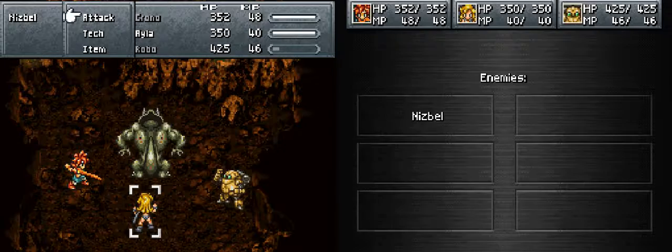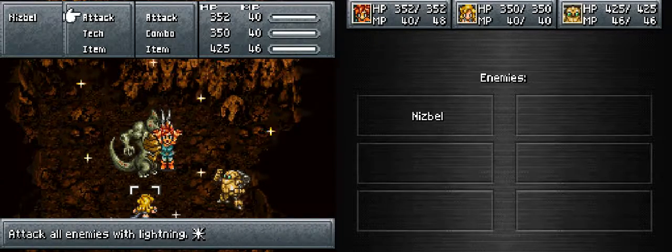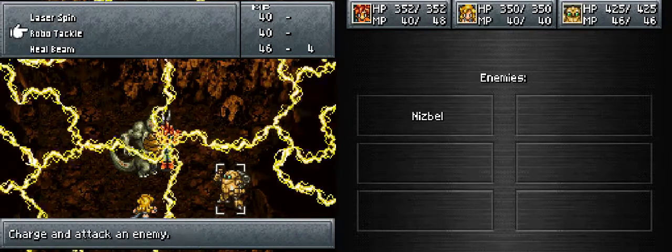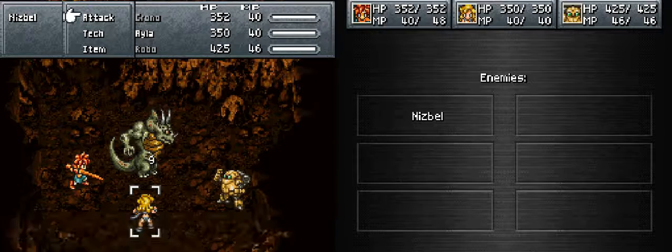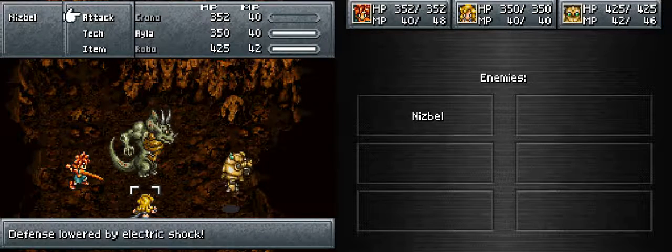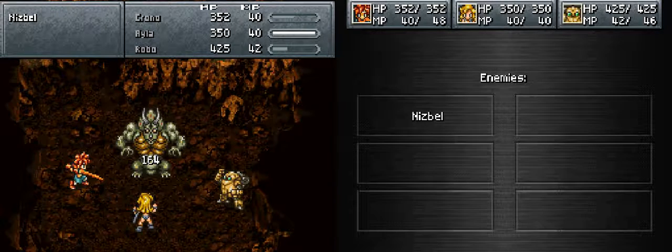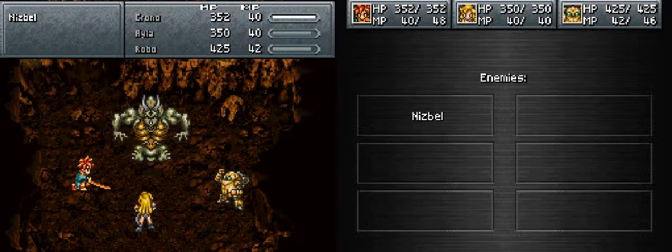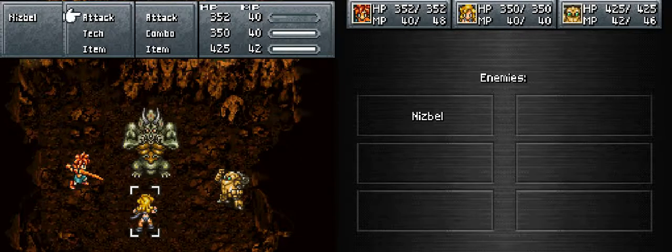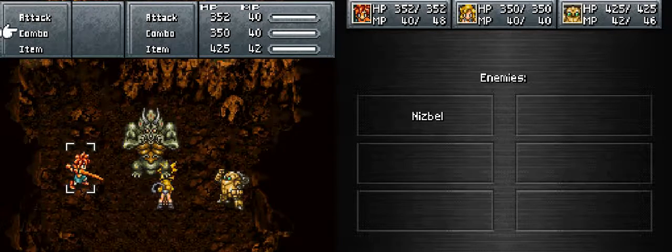So we have Nizbel, who's also very weak against lightning. So just use that as much as possible. Robo Tackle might be good. Now what you have to be very cautious of about this guy is, although it deals very little damage with lightning, he's storing that energy, and when you see him do this pose, he's kind of getting ready to release it. So, oh, that's not what I wanted to do.